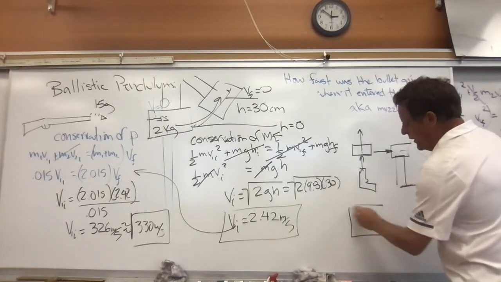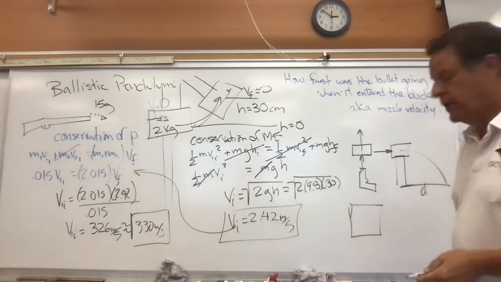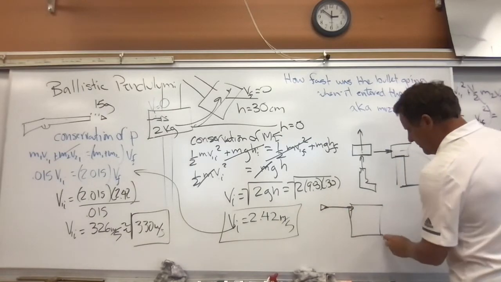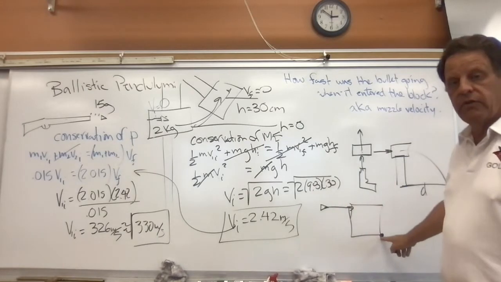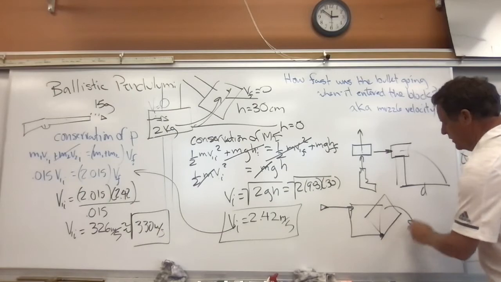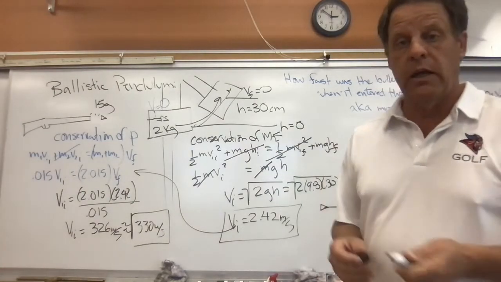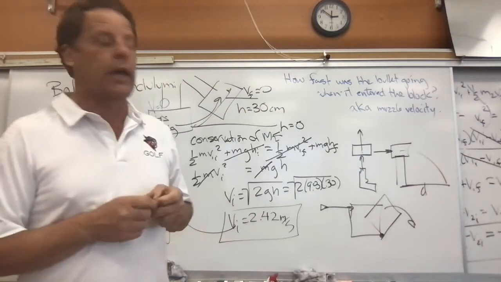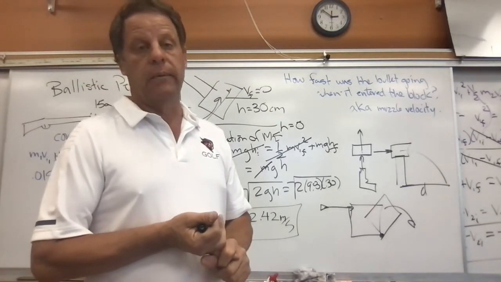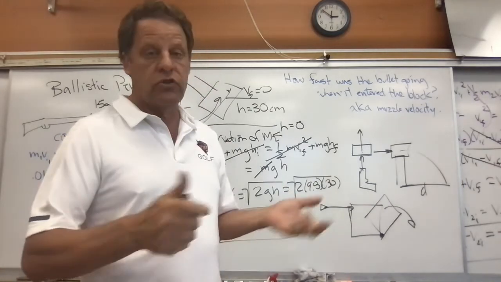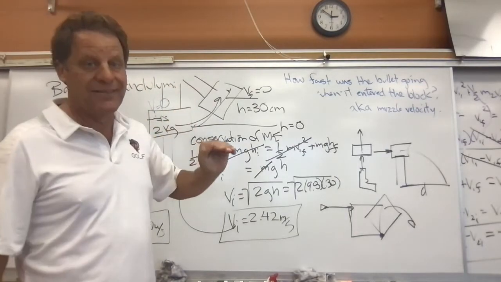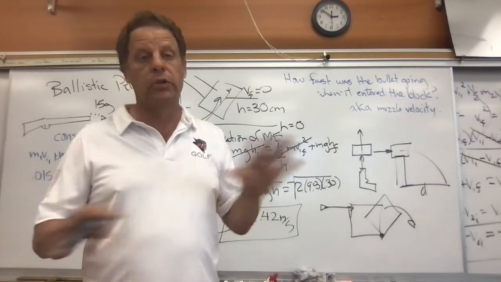And we will see this in our next chapter, I believe. We could have a bullet, for example, hit a block, and this block would be kind of stuck right there, and in which case the block would end up tumbling forward. Okay, so we could talk about that rotational velocity or rotational acceleration. So again, this ballistic pendulum, very classic in physics problems and multiple variations.